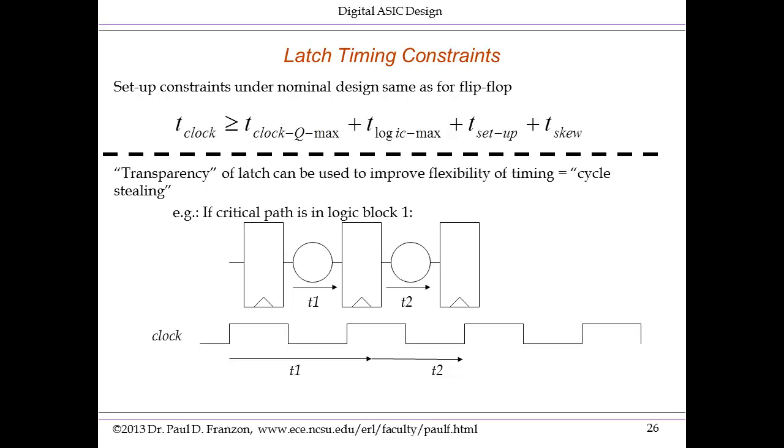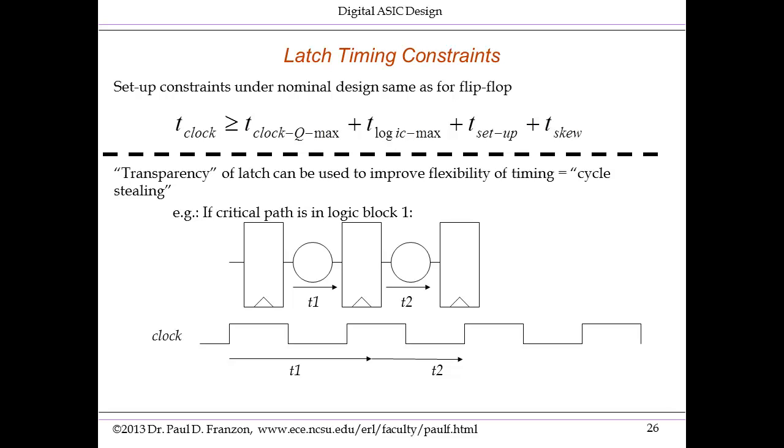However, there's another way of using latches which gives some additional flexibility, and that is to actually permit use of the transparency period of the latch. If you just stick to the equation at the top of the page in designing latch-based systems, you are not using the transparency period of the latch. That is, you're not permitting the D inputs to change during that transparency period. However, if you permit the D inputs to change during the transparency period, this can lead to some increased flexibility and is referred to as cycle stealing. Examples illustrated at the bottom of the page here.